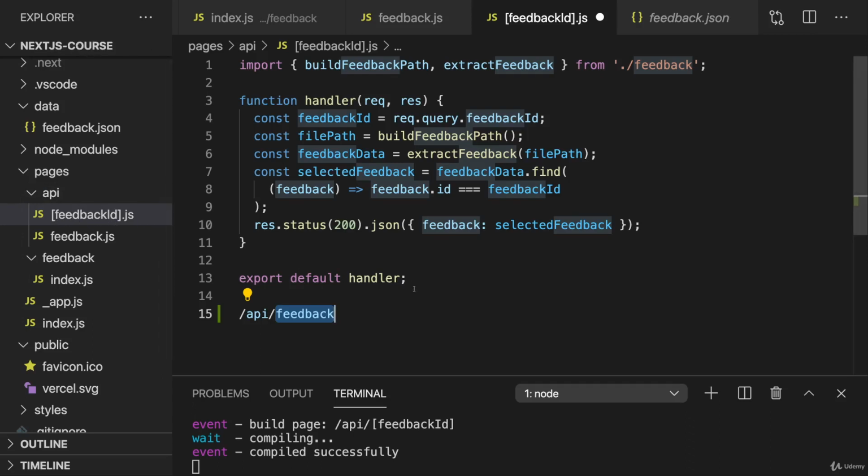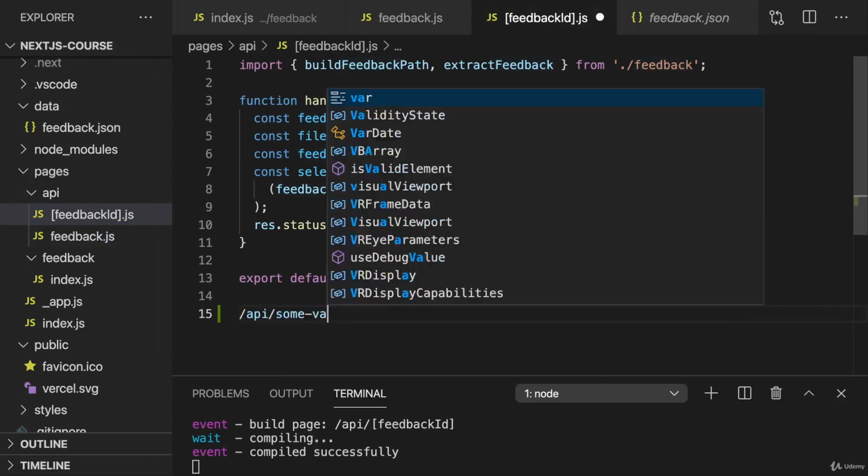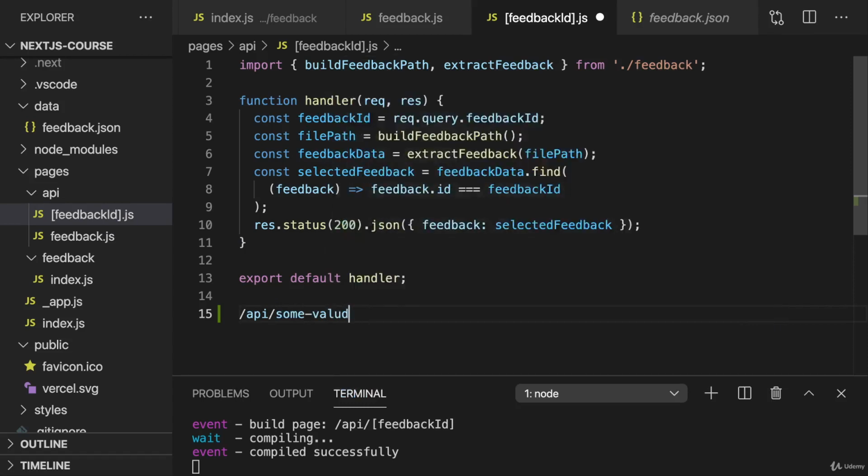But Next.js is smart, just as it is for regular pages, and if there is a more specific page for a given path value, so since we have a feedback.js file in this case, it will use that more specific file, which makes more sense for this kind of path than the more generic dynamic file. /API/some value, on the other hand, would trigger the code in the dynamic API route.